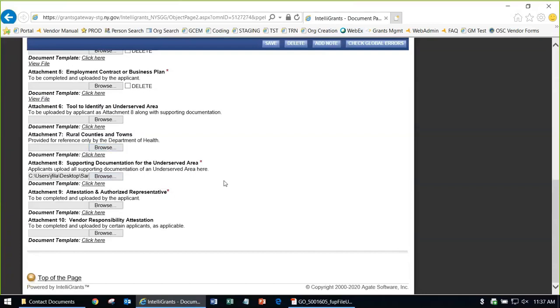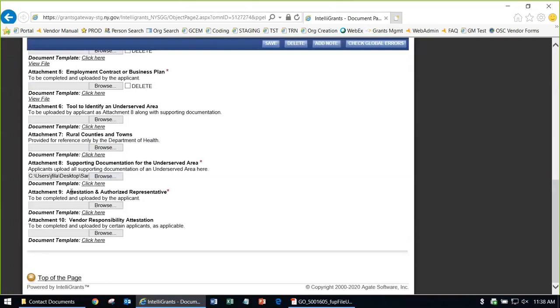Actually, in your case, it maybe won't matter because it's the work plan, and the work plan is already filled out for you. But we do really suggest that you use Internet Explorer 11. You'll see that's in the RFA as well. Other browsers will work. There are problems on the work plan section in other browsers. Now that I think about it, I don't think it'll affect you because of the way this particular work plan is laid out, but we technically only officially support Internet Explorer 11.